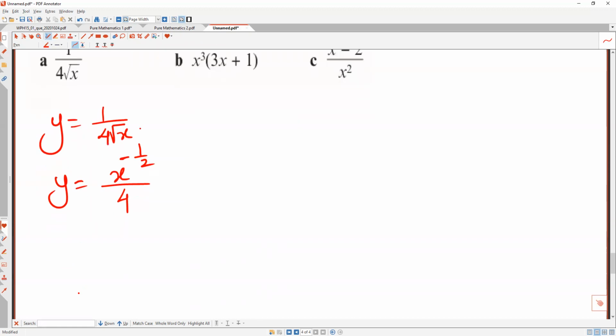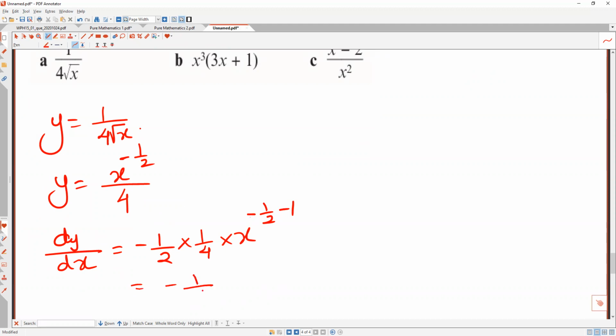If I want to differentiate this, it's going to be minus half into 1 by 4 x raised to minus half minus 1. So minus 1 by 8 x raised to minus 1.5. If I want to be in decimal, I can give it in decimal also. Clear? Everyone understood? Mehak, Nafisa, you can give minus 3 by 2 or you can give minus 1.5. Nafisa, Mehak, got this or not? I'm doing the B part otherwise.